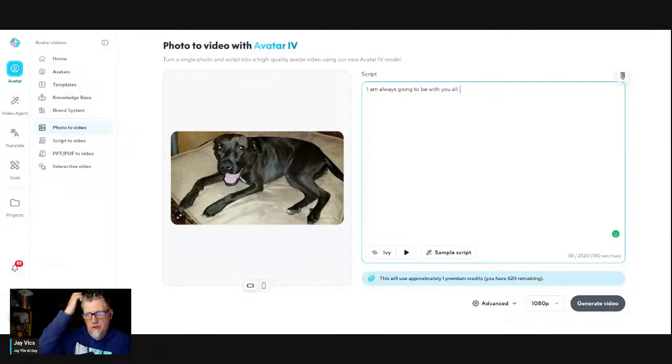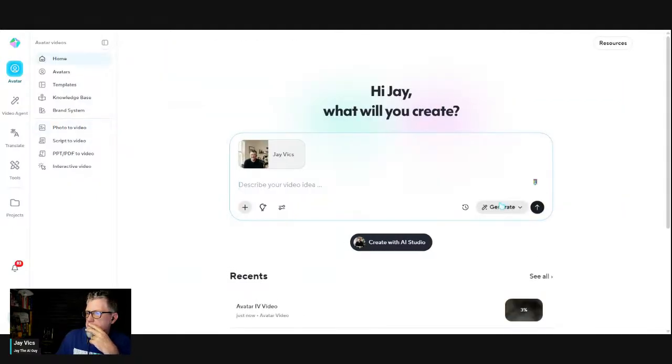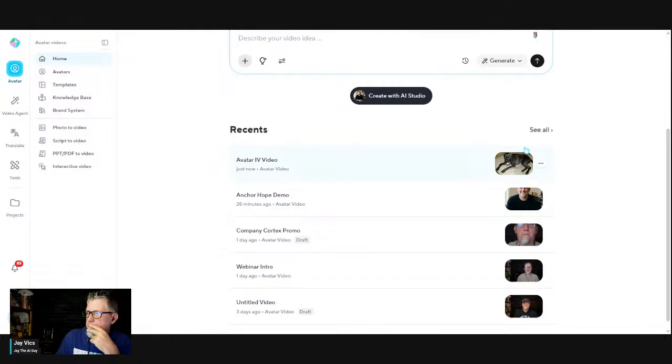Now, it's better if you have a dog, and then you can take that image and create different variations of your image wearing different clothes. That's what we did. We used an AI image generation tool to put Winston in those different outfits. But we'll just generate this one real quick. It's only going to use 1 credit. Should go very, very quickly. And we'll see. I think it's already almost done.